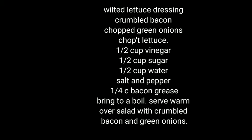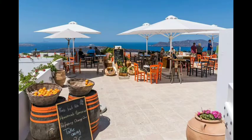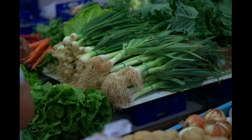We used to go visit her on Sunday, and she always had wilted lettuce, and she would send us out to the garden to get the lettuce and green onions. Oh, I can still remember sitting at that big long table. It looked like a Walton's table, and all the kids sat along each side on the benches, and Grandma sat at the end towards the kitchen, and Grandpa sat at the other end. It was so fun to go to Grandma's house.